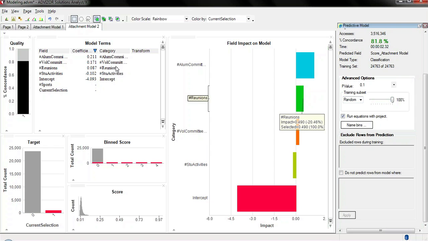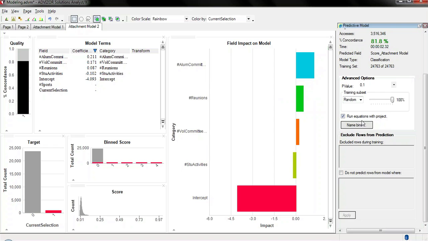So let's say someone attended a new alumni reunion or was a part of a new alumni committee, and that data got refreshed and added in last night, then their score will reflect that once you open it up. So you can adjust that, tolerate that behavior if you don't want to rescore the model each time.